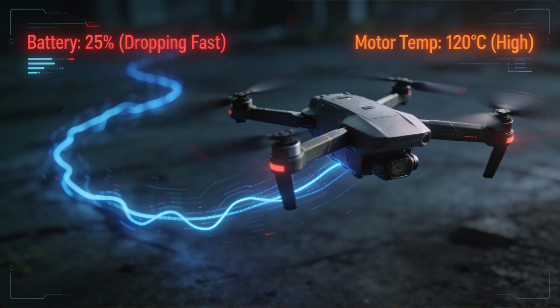Okay, so if I pick the wrong payload, everything else starts breaking, there's issues? No, not immediately, but you'll see it in the performance: degradation, short flight times, instability, overheating, and poor data quality if you add the wrong payload to your aircraft and it's not built to handle that payload you attach to it. If it's only meant to be flying, then that's the best it'll do. If you try to add on, say, some RF sensors that are meant to see a specific signal on the ground, or a camera, and you add that to your power system, you're probably going to lose power and a lot of other things.